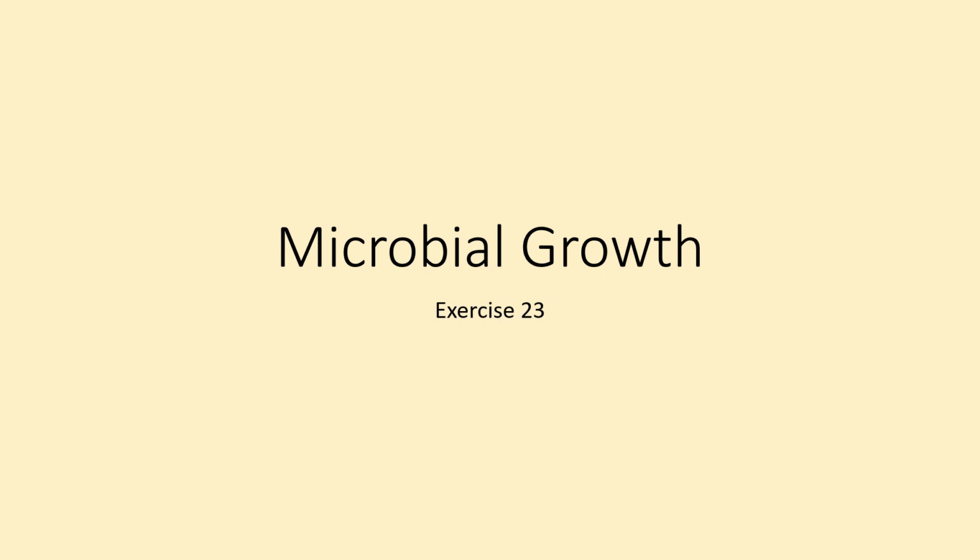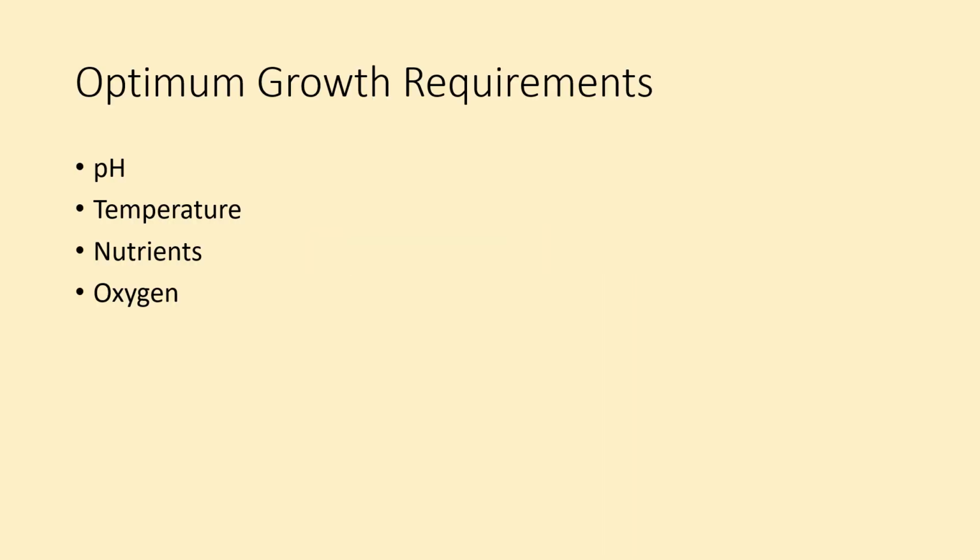In this exercise, we're talking about microbial growth. Certain things can be added to optimize the growth of the microorganisms. You have to look at the various parameters and make sure you're within the proper range, like pH. For bacteria, you don't want it too low. They don't like that. They like it around pH 7 to pH 8. But fungi prefer a more acidic pH.